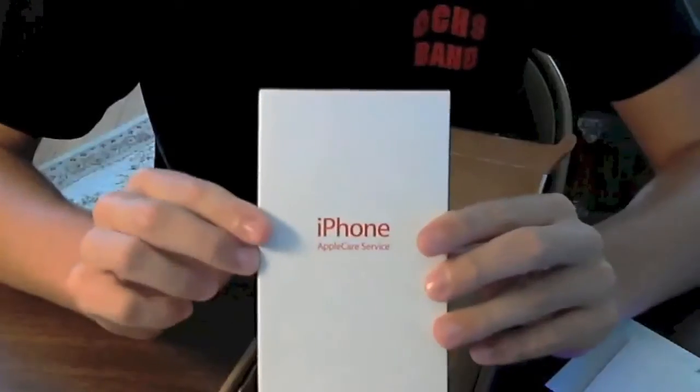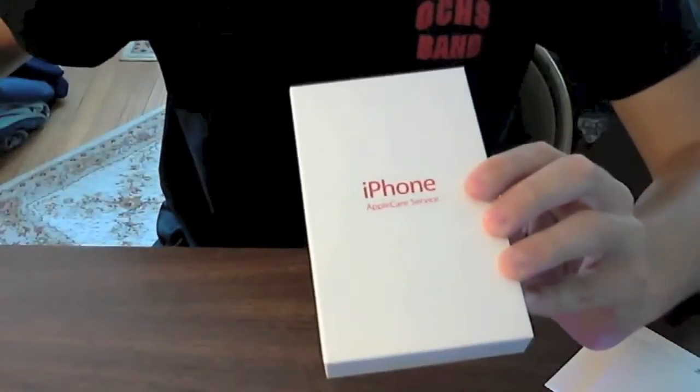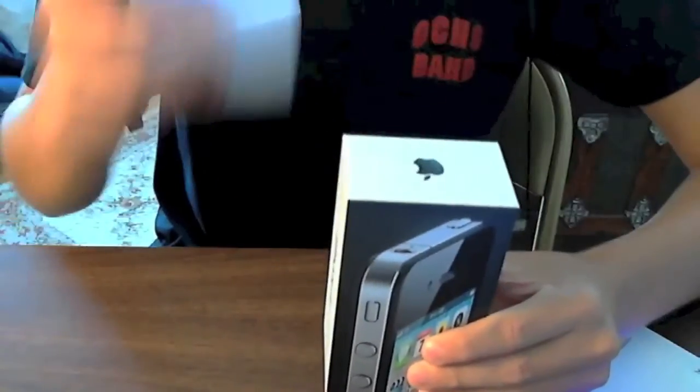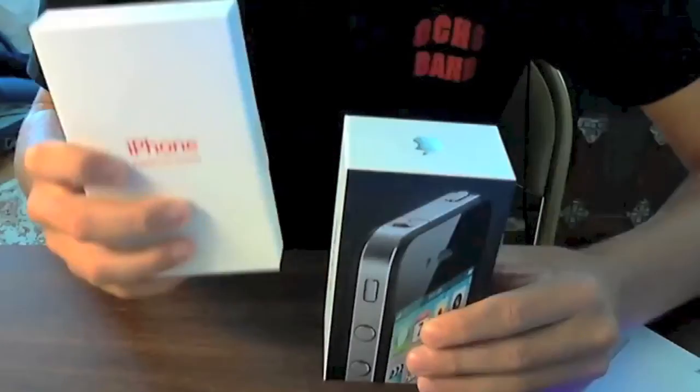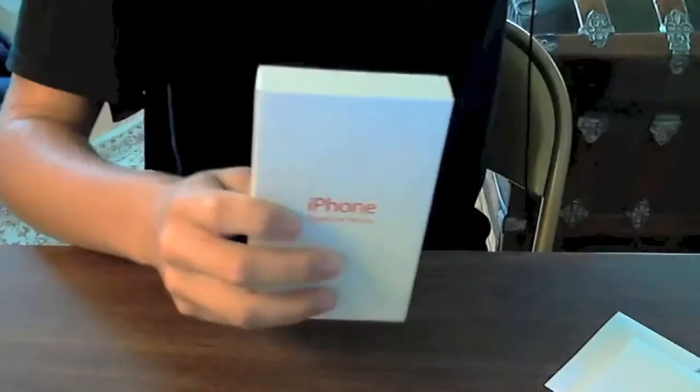This is the box. Apple Care Service. Let's get rid of this. There's nothing else in here. This is it. It's the back. If I had a choice between this box, upside down again, this box, or the Apple Service box, I'm going with the Apple Service box because people have this. Seriously. It seems like every phone I get is a dud. So I'm keeping the Apple Service box if I have a choice.